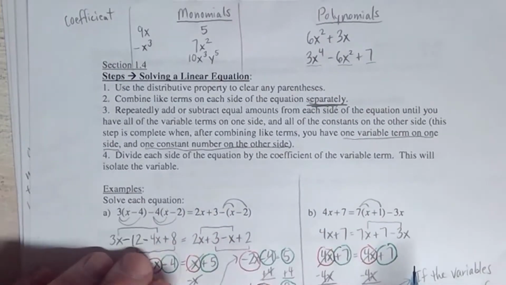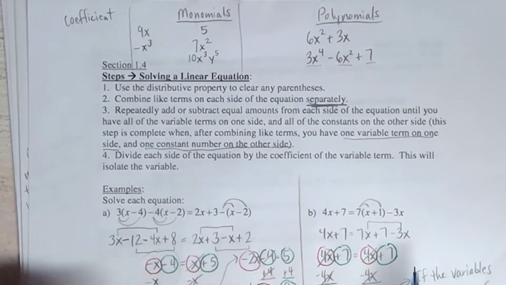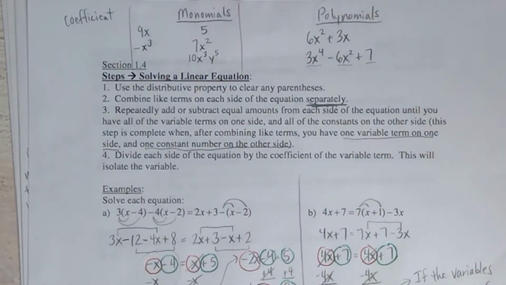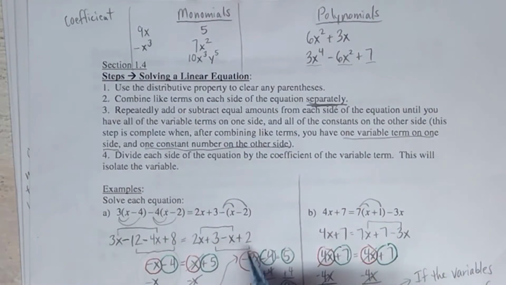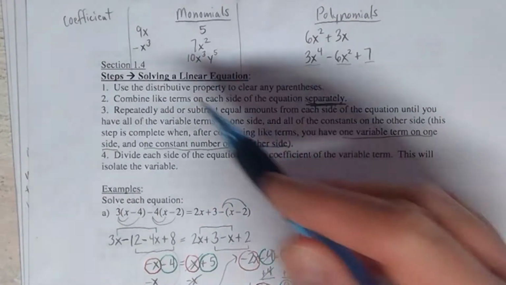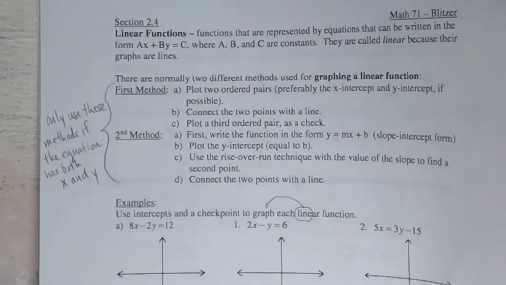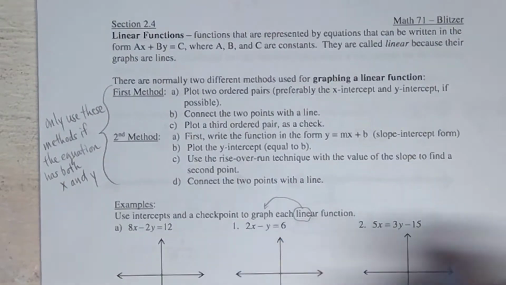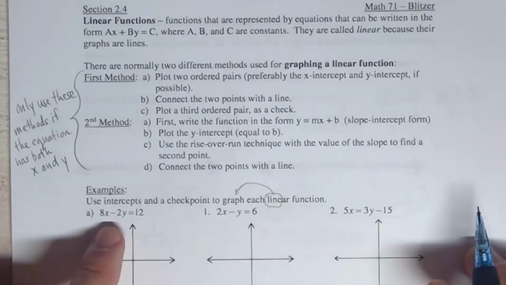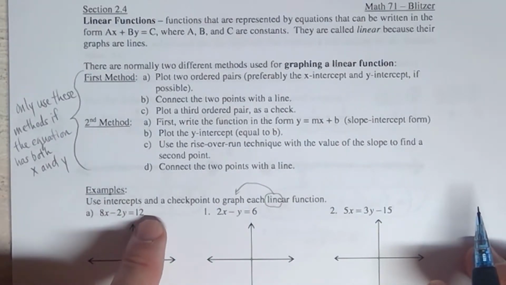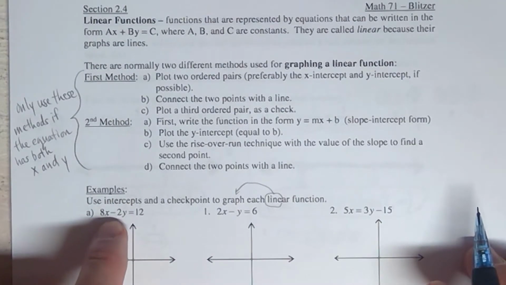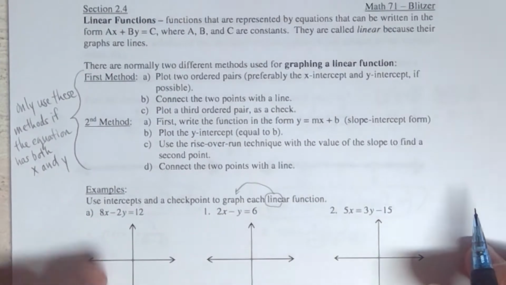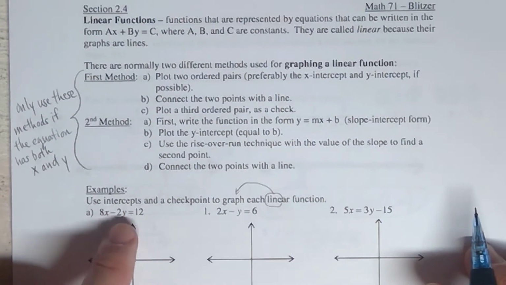Okay. When you have a polynomial on both sides of the equal sign and the variables have no visible exponents, okay, that means it's a linear equation. It doesn't matter if it's a one variable linear equation like this where you just have to get x by itself and solve it, or as we're doing in this section right here, if it's got two variables, and you're asked to graph it. Either way, it's called a linear equation when, and you'll see it again here, you have a polynomial on both sides of the equal sign. This is a two-term polynomial, and this is just a single term. But notice that the variables are what? x to the first power and y to the first power.